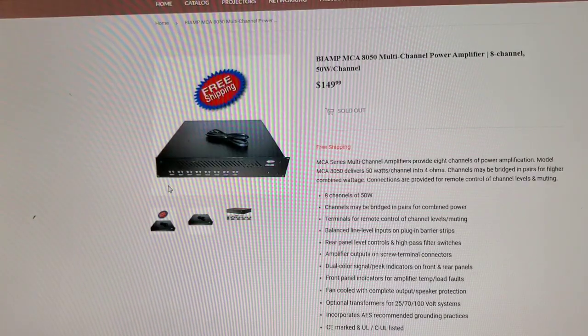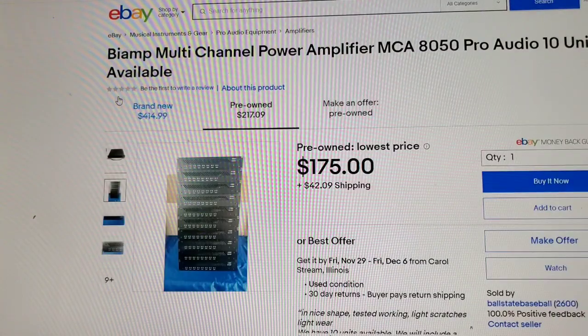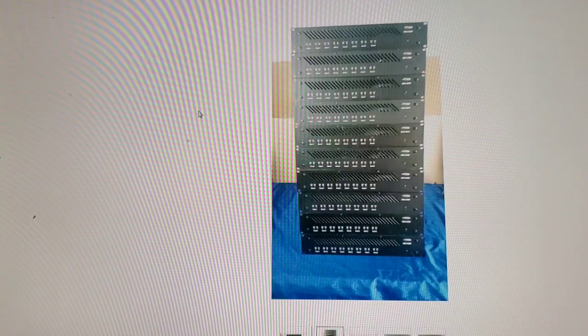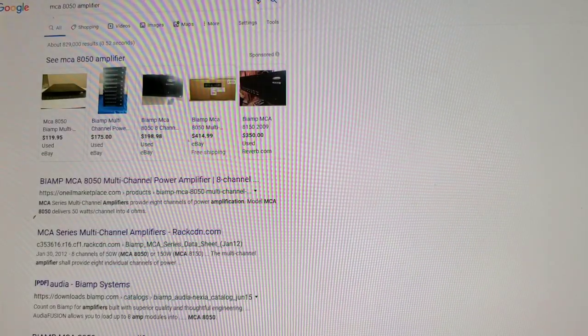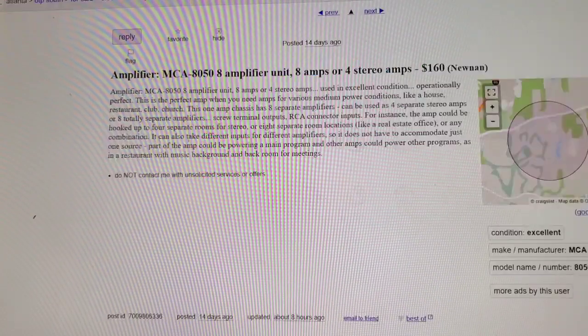So this thing, oh, lame, stupid. Okay, are we sure that that's it? Let's see, is this it? That sounded more like what he was talking about. Oh, it's a bunch of those things stacked up, right? Yeah, weak. Okay, so we're not into it. It's a distribution amp. This is for when you put ceiling speakers in, and you've got a bunch of little ceiling speakers, and they just need crappy little distribution amps or whatever. So okay, we're not going to deal with that.